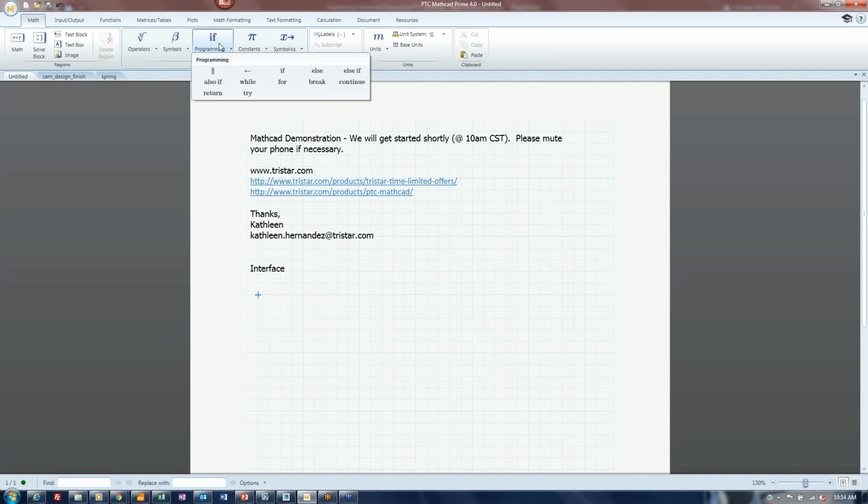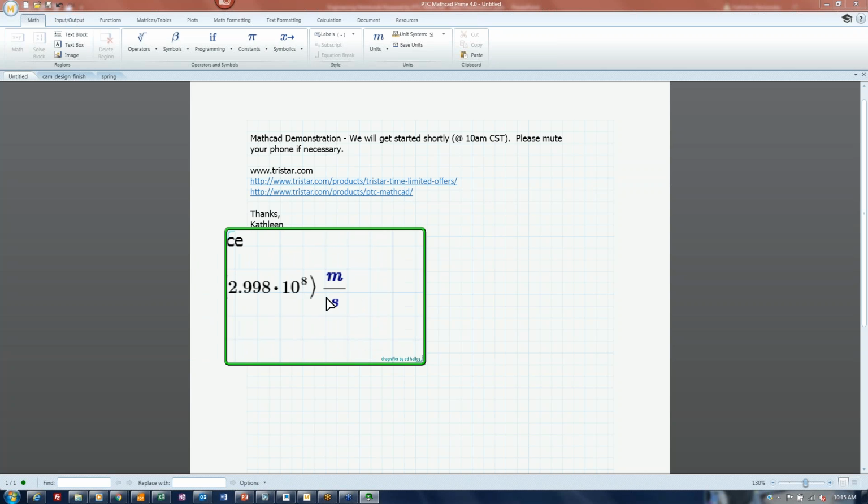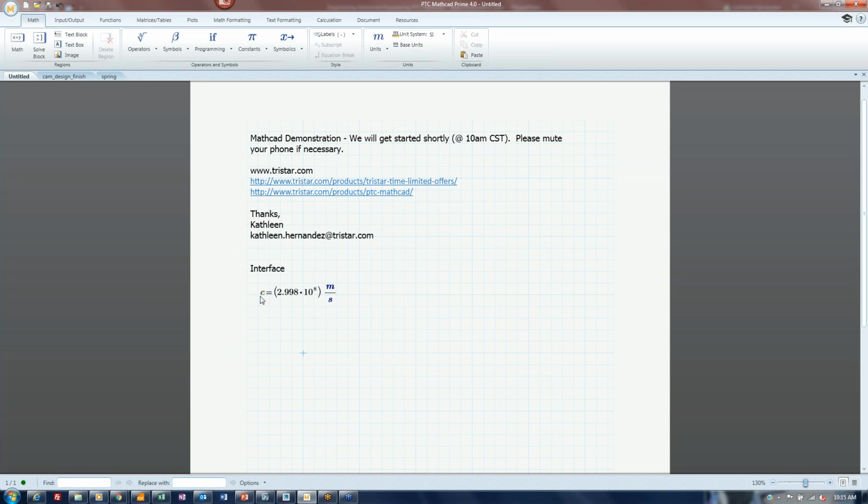So we've got Greek symbols, lowercase and uppercase, if you wanted to utilize any of these for your variable definitions. We have a programming pull-down menu in here, which you would have to utilize if you bring in a program. We have different constants in here. For example, C is the speed of light. And one of the things I'll show you is if you're using one of the default constants, I don't know if this is coming over the recording, but your constants are green. The units are in blue. So that's something to look at. I'll mention that again a little later.